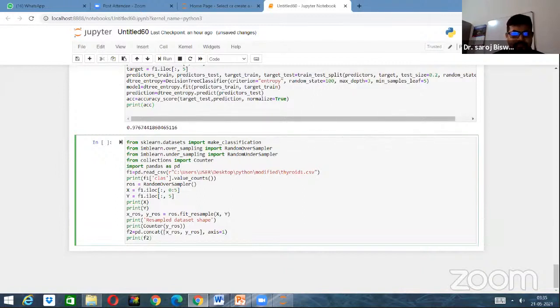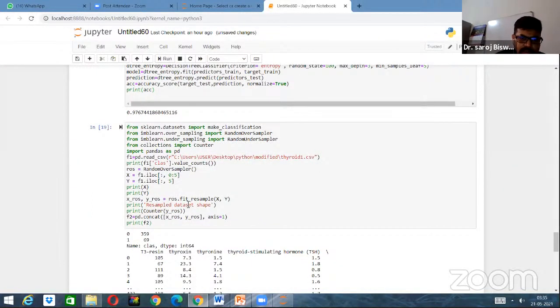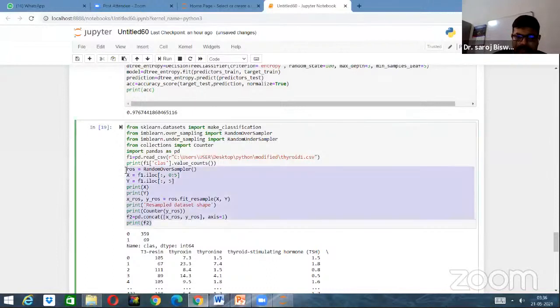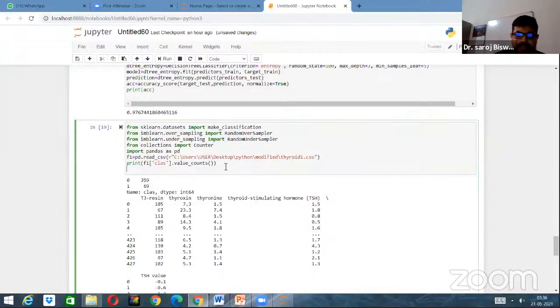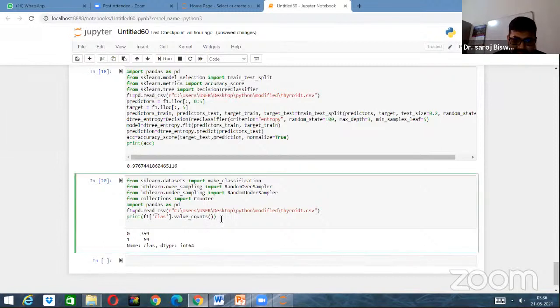Now we have kept it in F2. So we did this experimentation, then you can see how much the weight is. Should I do it one by one? It's better to do it one by one so that you can understand, right? So here we have done, cut it. Here we found how many majority and minority instances there are: majority 357 and minority only 69. That is printed by this function.